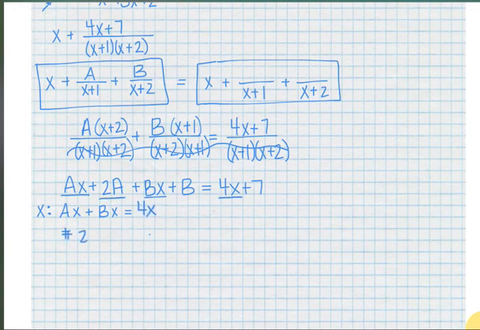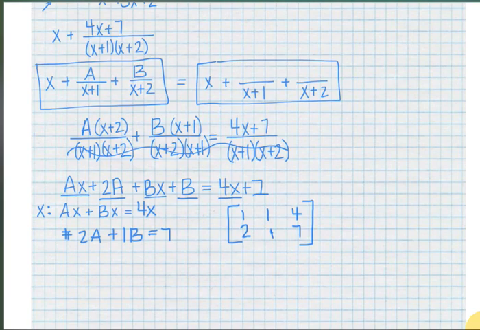We've got that 2A plus 1B equals 7. So then we'll make our augmented matrix out of this. For our x equation, my coefficient on A is 1. My coefficient on B is 1. And that's equal to 4. In my plain old numbers, my coefficient on A is 2. My coefficient on B is 1. And that's equal to 7.